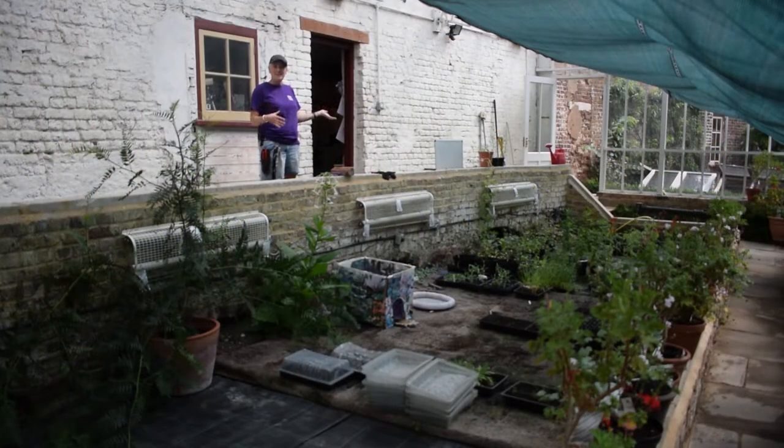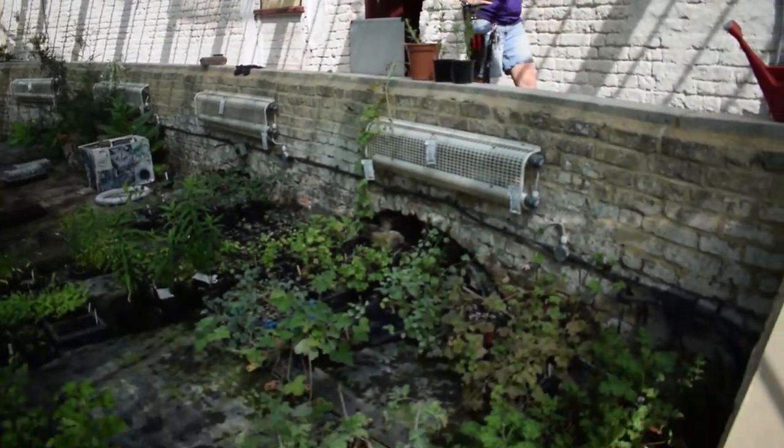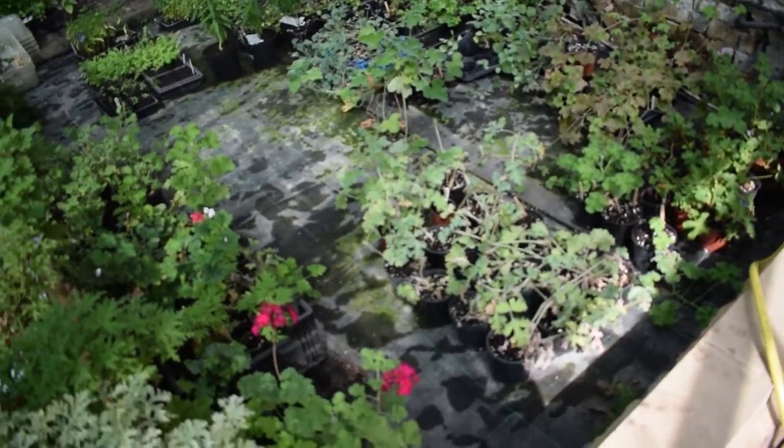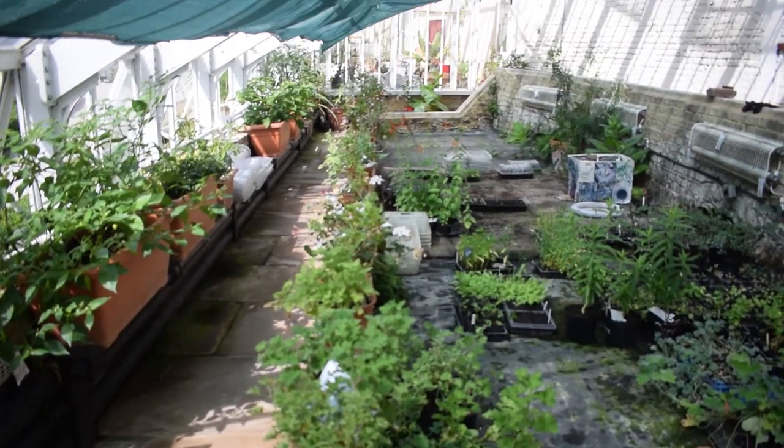So this is the east side of the glass house, the vinery, and this is close to the public at all times, because this is our growing on space, and where we use it to grow our seeds, our cuttings, keep things protected whilst it's winter, and then the tender stuff can go outside in the summer. Here, this mat is all due to be changed, actually, just the top bit of it, but this is a large heated mat. So in spring, this is completely full. In fact, the whole glass house is full to the brim of little annual seedlings of vegetable plants and cut flower plants, and things to sell on the barrow.